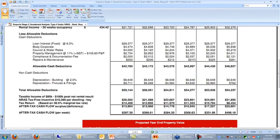What the chartered accountants have done is overstated this considerably. They've overstated the expenses, rather. They haven't overstated the rental income. They've certainly overstated the council and water rates at $4,000. And they've overstated the compliance and documentation fee. That really should be $720. There's an initial payment in the first year of $2,000, $2,200 actually, but the developer has agreed to pay that for our clients, so rest assured. Look, I didn't really want to promote this to everyone, but the expenses are overstated. Therefore, the bottom line, the $13,900 surplus, should be a little bit higher. But yes, you will pay about $700 in compliance fees every year, and that is to get it compliant.